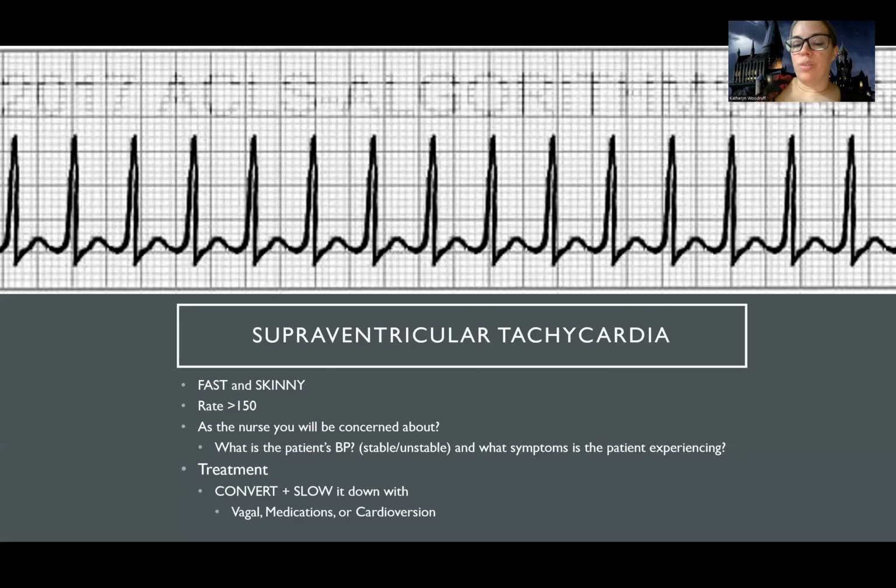First, what I can do is what's called a vagal maneuver. And this can be done a variety of ways. There's a ton of different ways. We can tell the patient just to do a really forceful cough. We can have them bear down and tell them, act like you're having a bowel movement. Now tell them not to actually have a bowel movement, but just to pretend like they're having a bowel movement. And then we can also have them blow into a straw.